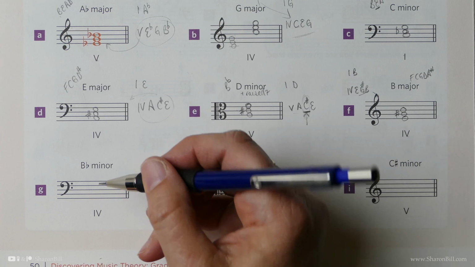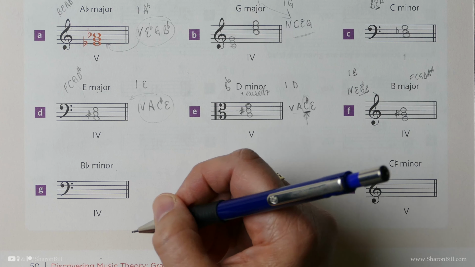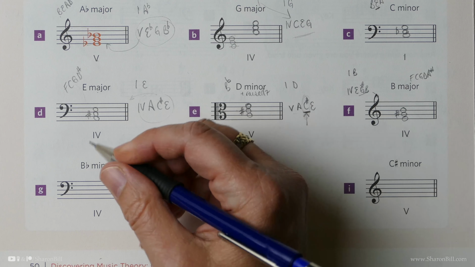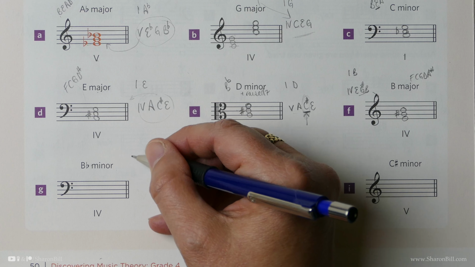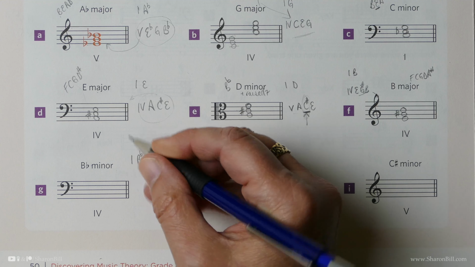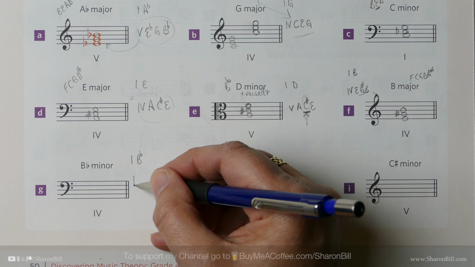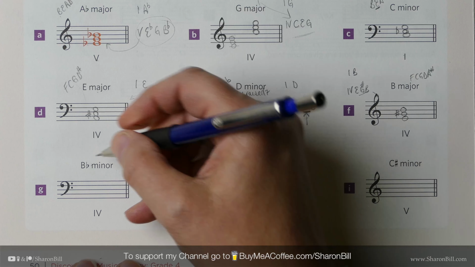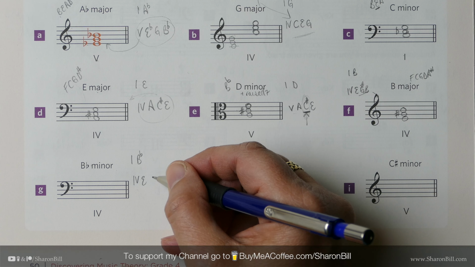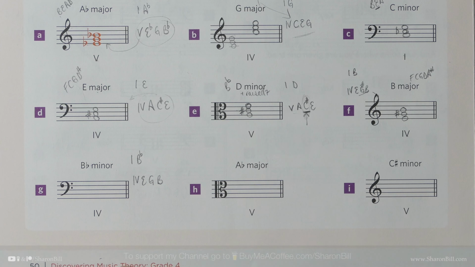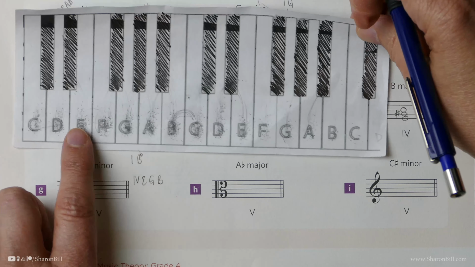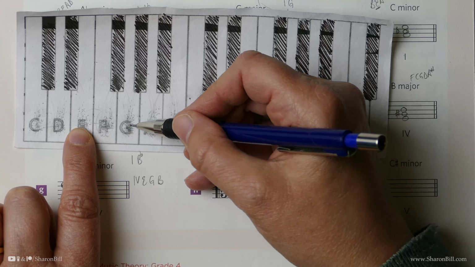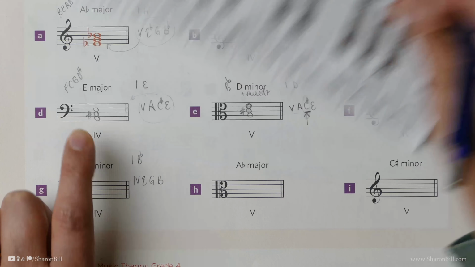Let's continue. So if you haven't done so already, do try these last few on your own. And so let's check these last few together. So of course B flat minor, the tonic is B flat. We'll worry about the rest in a moment. Chord 4, B, C, D, E, it will be E flat, but we can deal with that in a moment. Build your triad, first, third, fifth. If you find that difficult, first, miss, third, fifth, because we're in 1, 2, 3, 4, 5.